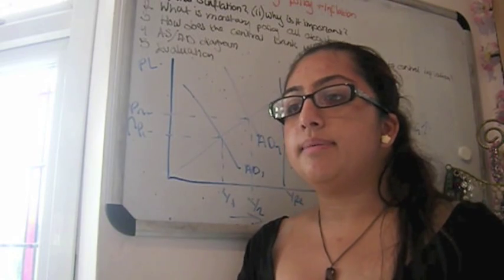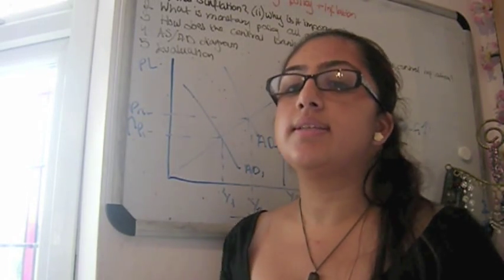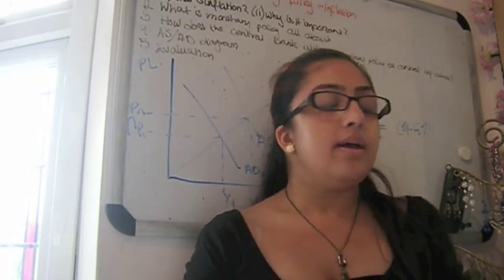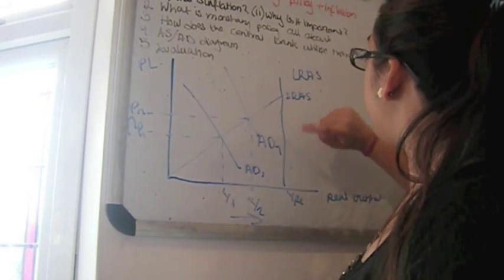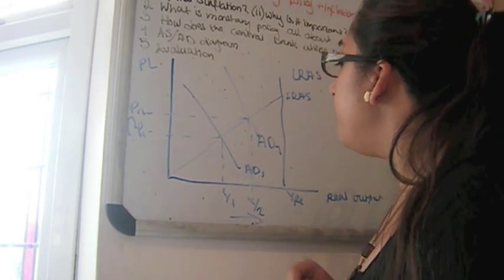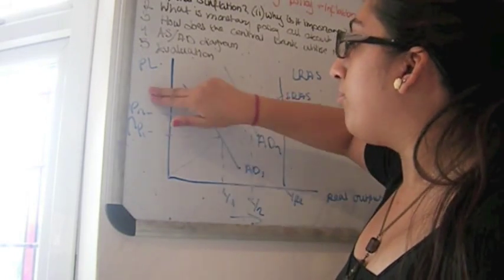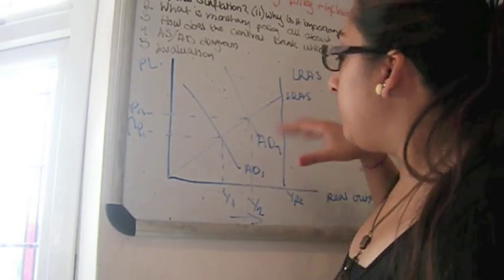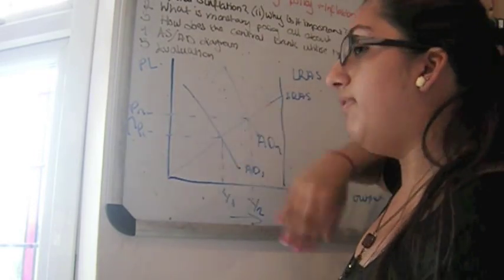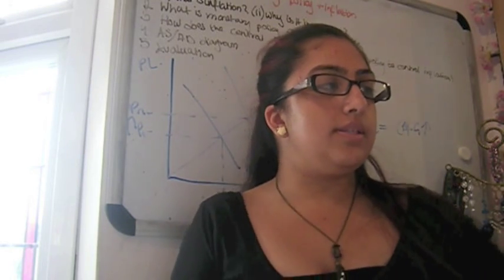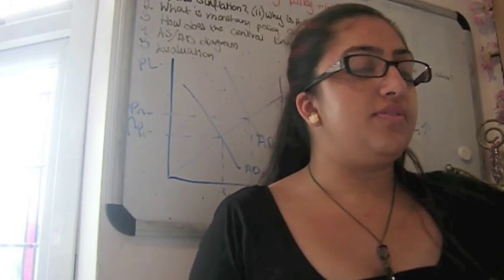And also, another way to think about it is that if they loosen monetary policy, so people are spending more and they're demanding more. That means that prices are going to go up anyway because, obviously, costs and stuff go up as well. But let's look at the diagram. This makes more sense to explain inflation. So, this is the short-run aggregate supply, long-run aggregate supply, aggregate demand one, and then it shifts to aggregate demand two. Now, what happens when aggregate demand increases? Well, we know growth happens. We know output gap closes. But we know that price level, too, increases. So, from the diagram, we would use a diagram like this for price level on the y-axis and real output on the x-axis. And we would just show that that's how inflation is affected by monetary policy. So, it seems fairly simple. It's very much like the AS monetary transmission mechanism, whereas fiscal is a bit more difficult.